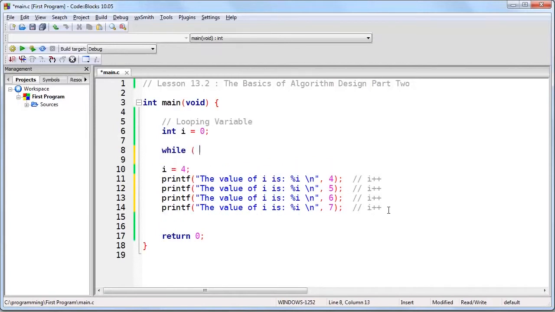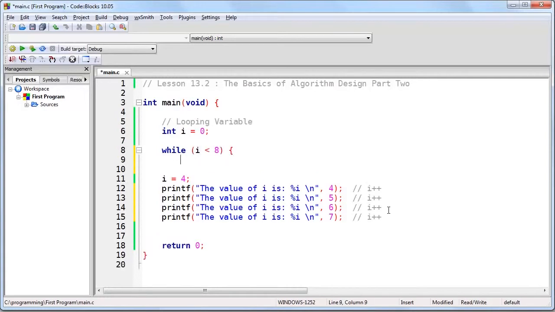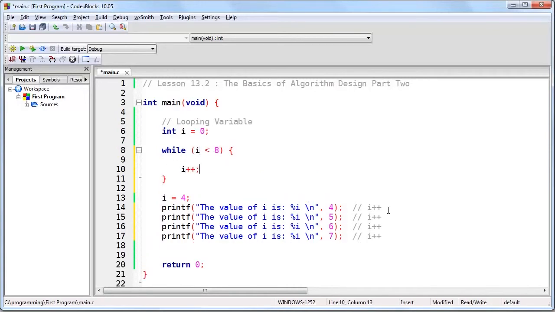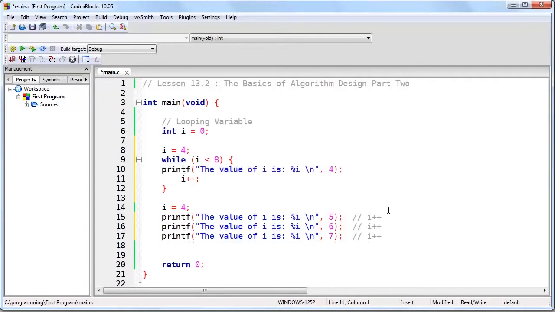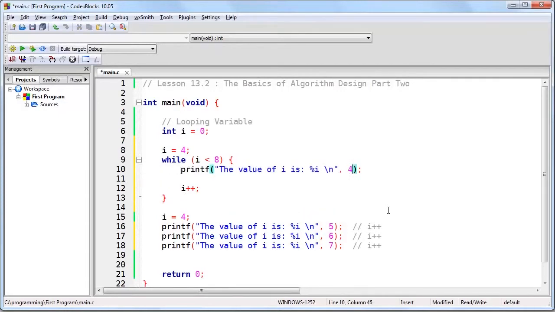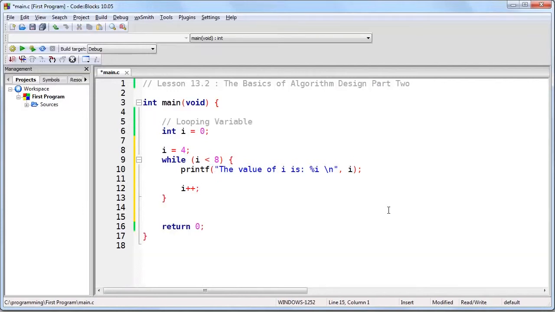We can create our while loop. While I is less than 8, we know we're going to have an incrementing operation at the end, and we know we're going to set I equal to 4. And then we just copy in our printf statement, and last change this to I, and we're done. Now we have converted it to a while loop.